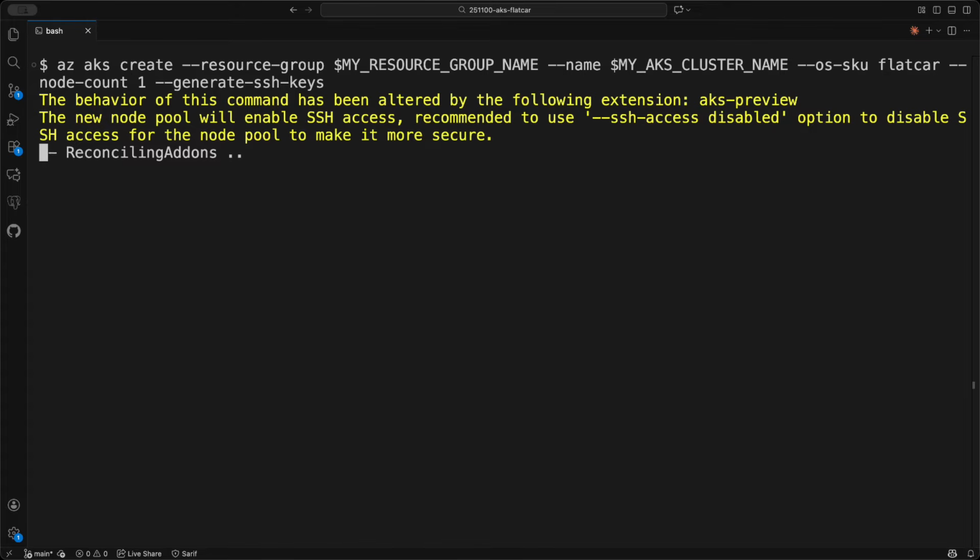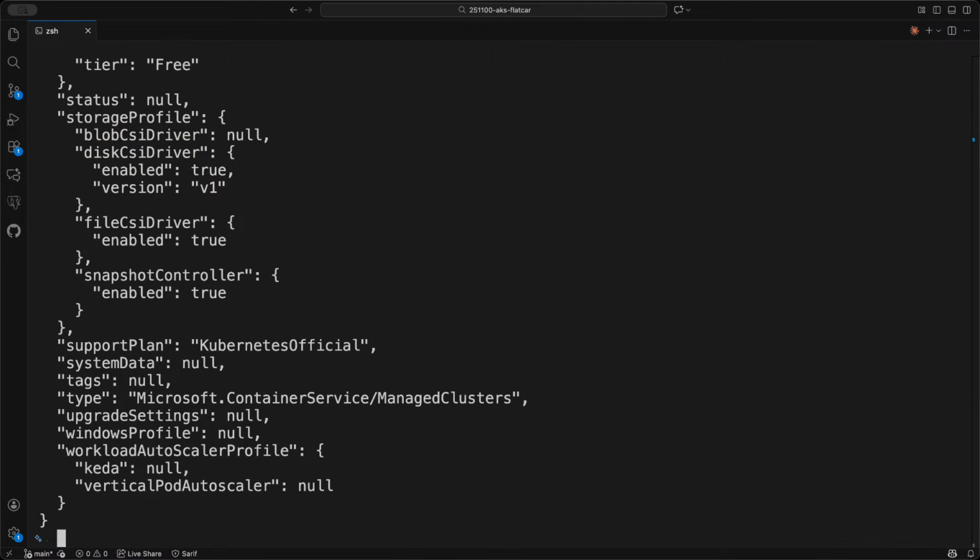It's now reconciling the add-ons. And that deployment has succeeded.